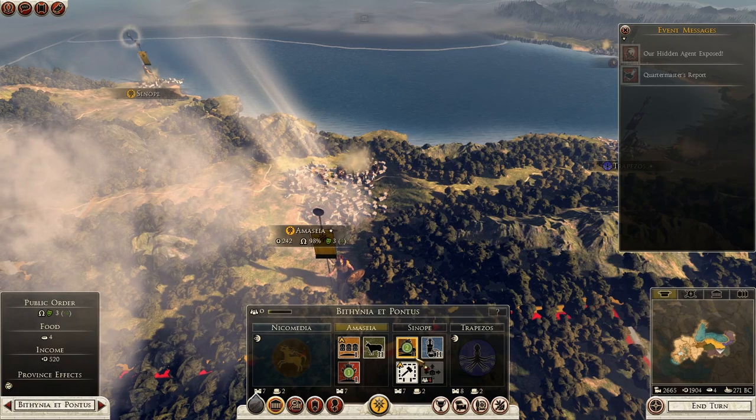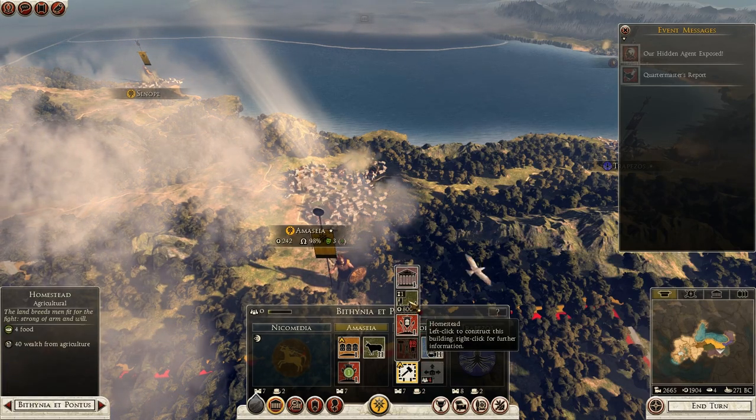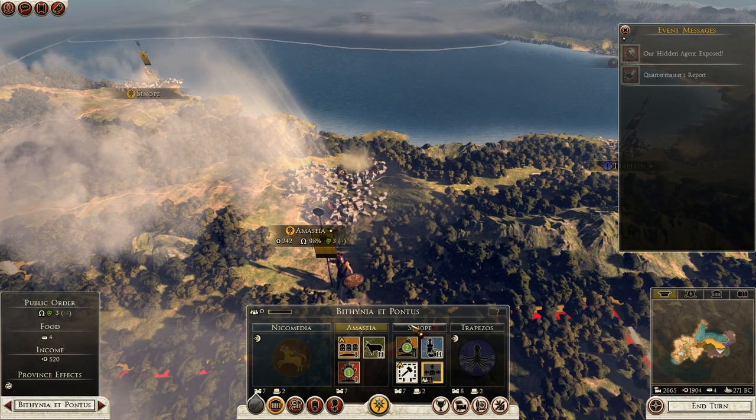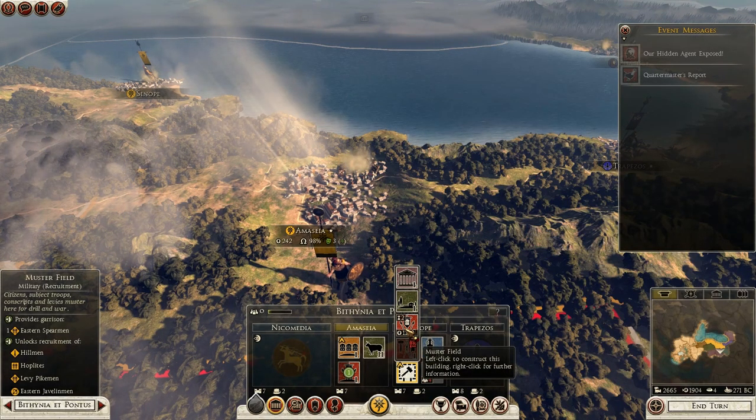Now we can expand this. What do we have here? We have the harbour. We can't build another harbour. This is agricultural, that's religious. Okay, we don't have industrial buildings yet.